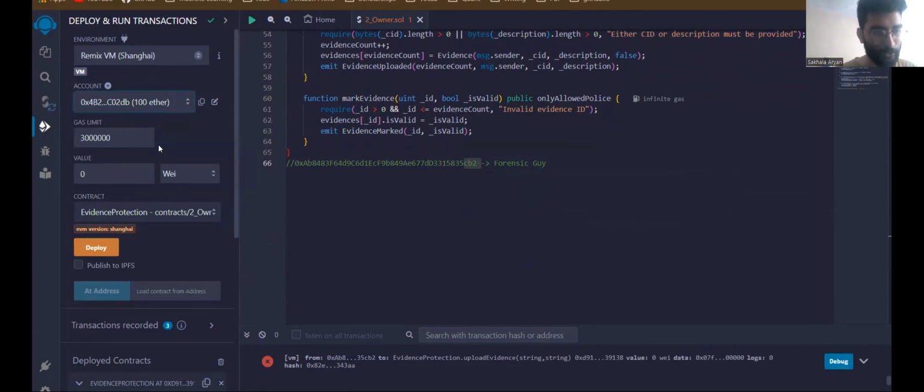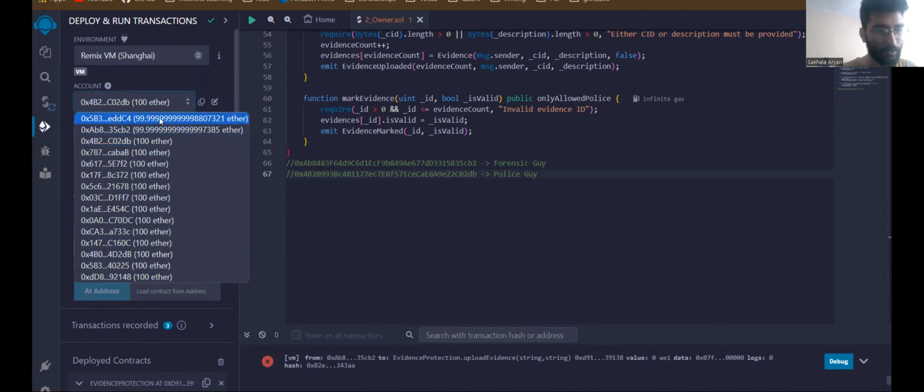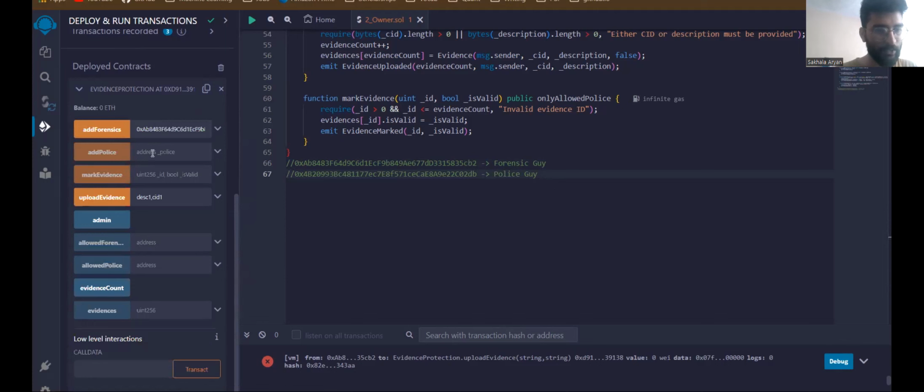Now I'll go to account three, copy the address. This will be my police guy. And I'll again go to account one, which is the admin account. I'll add this as a police, green tick, and if I upload evidence, why?